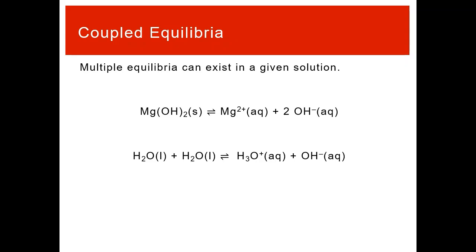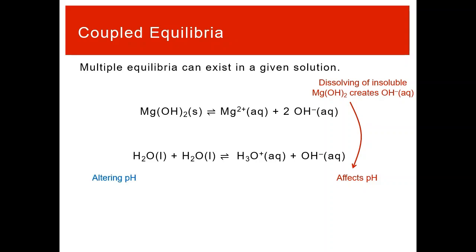We've looked at, for example, dissolving magnesium hydroxide, and that creates hydroxides, right? When the magnesium hydroxide dissolves in solution, it makes some hydroxide. Well, those hydroxides affect the pH. Hydroxides and hydroniums formed in any solution of water are going to interact with each other, and you'll make some waters. You'll change that balance of hydronium and hydroxide, so you're going to affect the pH. Conversely, if you change the pH of a solution, it's going to change that balance of hydroniums and hydroxides.